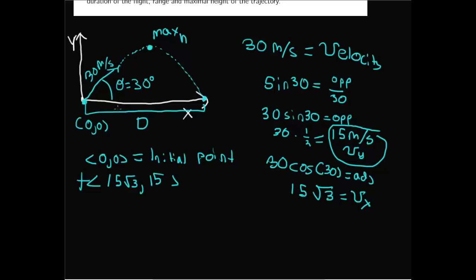Even though this problem doesn't state it, we know that in the real world there's an acceleration on this ball, which makes it come down. Otherwise, it would just keep going off forever. So you have to account for the acceleration, which is represented as such: 0 acceleration in the x direction, and negative 10 meters per second squared in the y direction. You know, gravity is actually 9.8 meters per second squared. However, to make calculations simple, we're going to use negative 10.